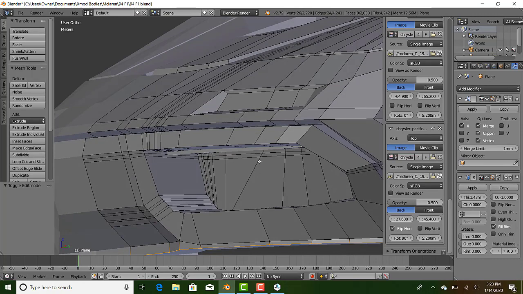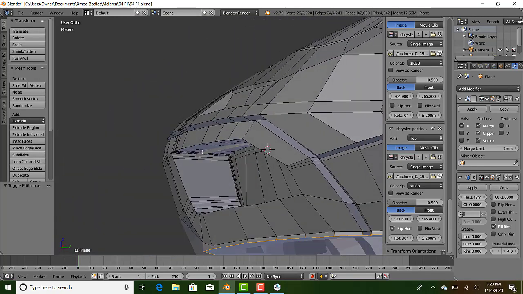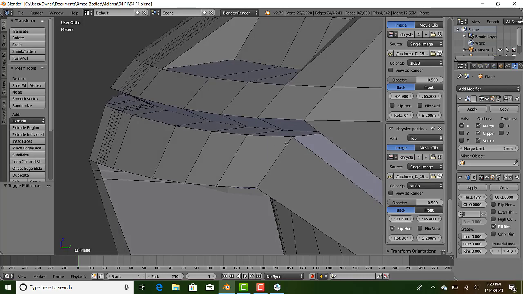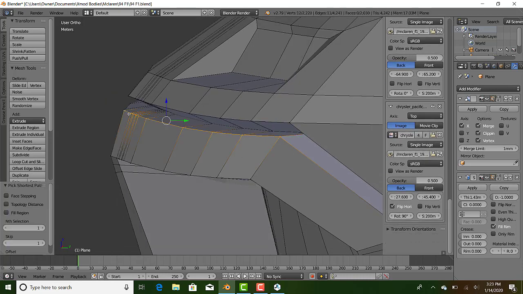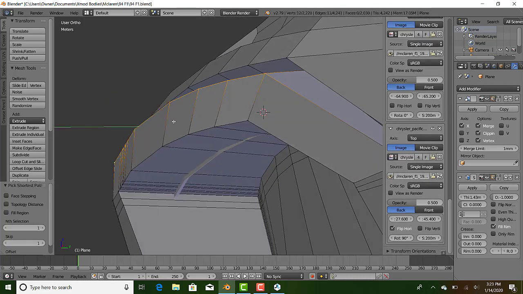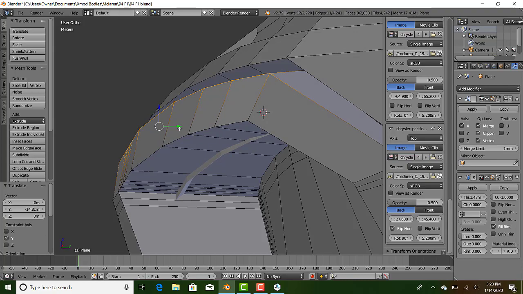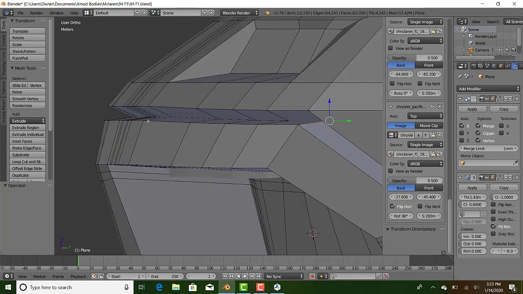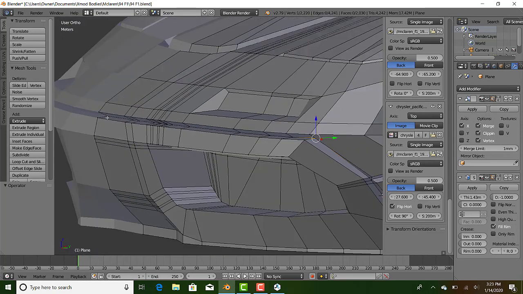So how do you keep that from happening? Well, because this just so happens to be a perfectly located thing, we might as well test it. So let's grab this. So basically what you have to do is work on the draft angle. You have to try and keep the angle to a minimum so it doesn't actually collide.